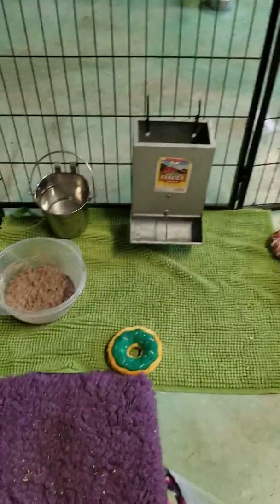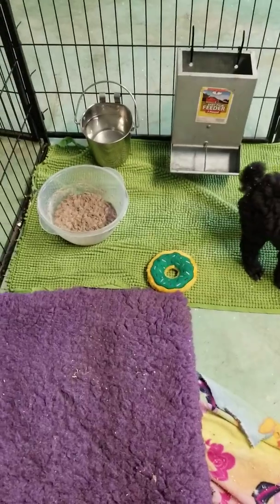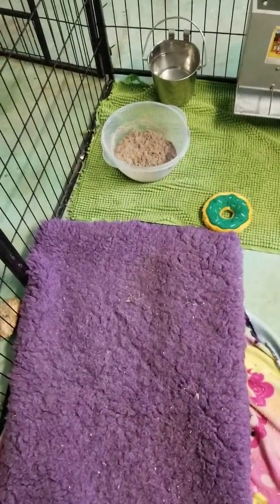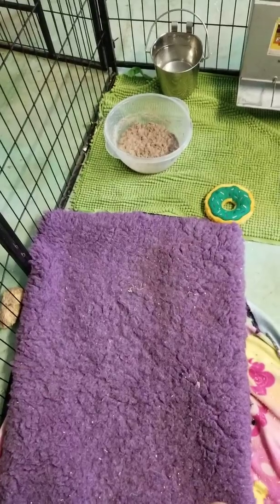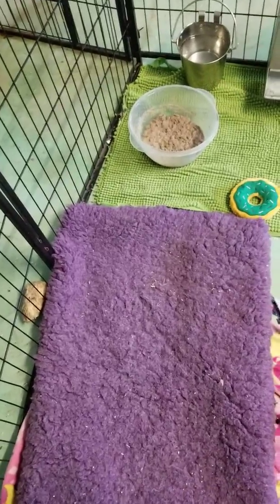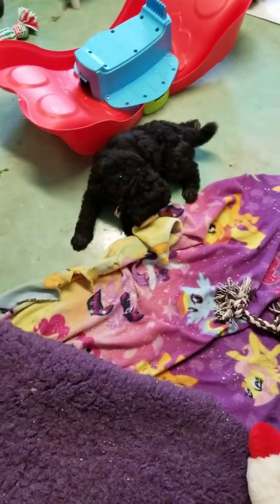Then we have a little feeding area over here. They've graduated to the water bucket. We are doing some dry food once a day, and they like that. We still do a puppy mash, and today I'm feeding them out of a Rubbermaid container as something different instead of the stainless steel puppy saucer. It's always important to expose puppies to new things so they aren't intimidated by new stuff as adults. We try to feed them out of seven different containers with different textures, feels, and heights, because the more exposure the better.